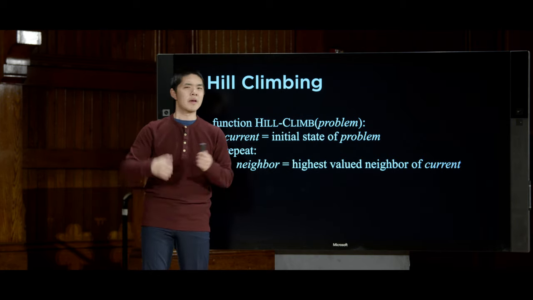And so the takeaway here is that it's not always going to be the case that when we run this naive hill climbing algorithm, we're always going to find the optimal solution. There are things that could go wrong. If we started here, for example, and tried to maximize our value as much as possible, we might move to the highest possible neighbor, move to the highest possible neighbor, move to the highest possible neighbor, and stop, and never realize that there's actually a better state way over there that we could have gone to instead.